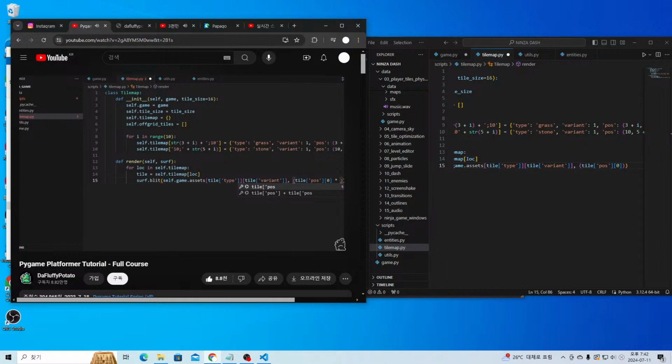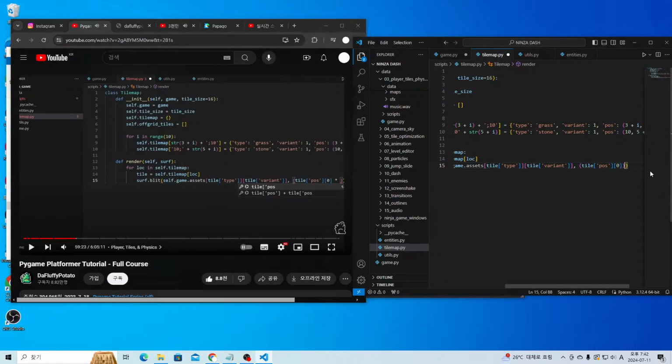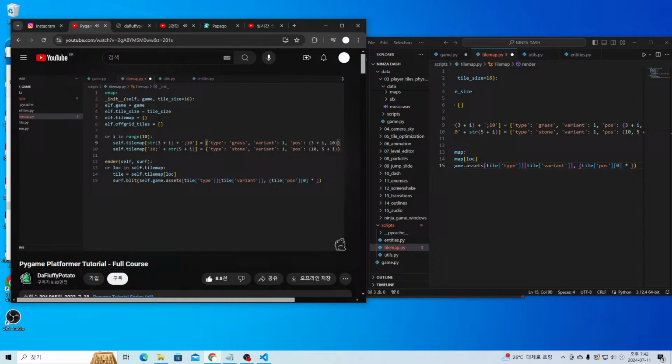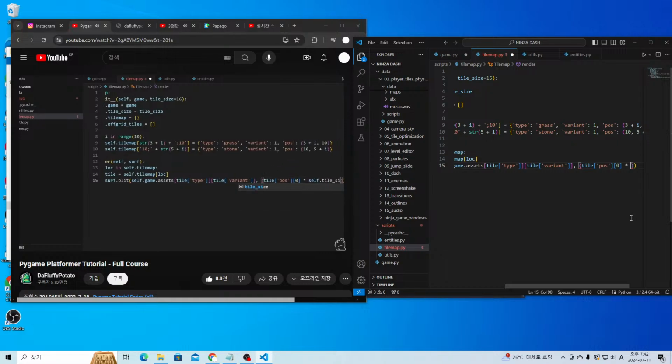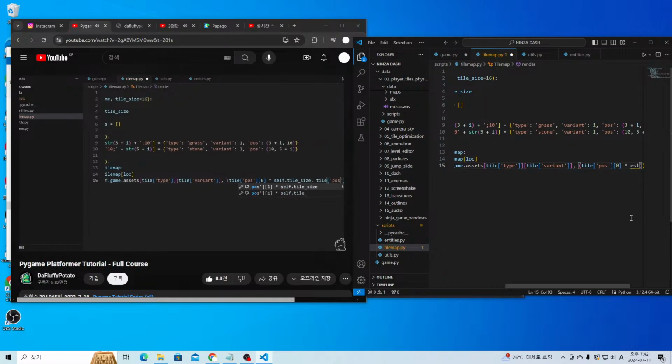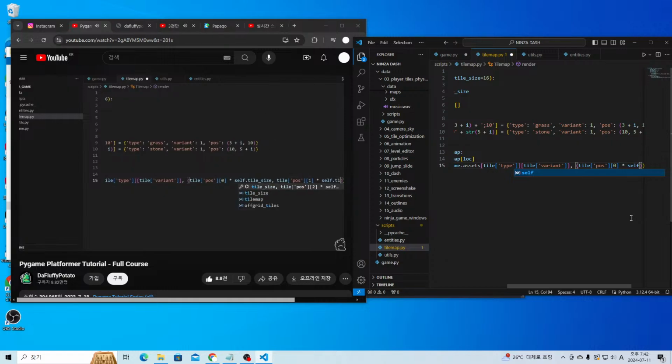And then something you have to do here is multiply by the tile size, because these coordinates are in terms of the grid. So the grid has tiles of a specific size, and to get this in terms of pixels, because that's how rendering works, we'll have to convert it using the tile size. So self.tile size, and then we do tile position 1 by self.tile size. Alright, so that is a very long line of code.